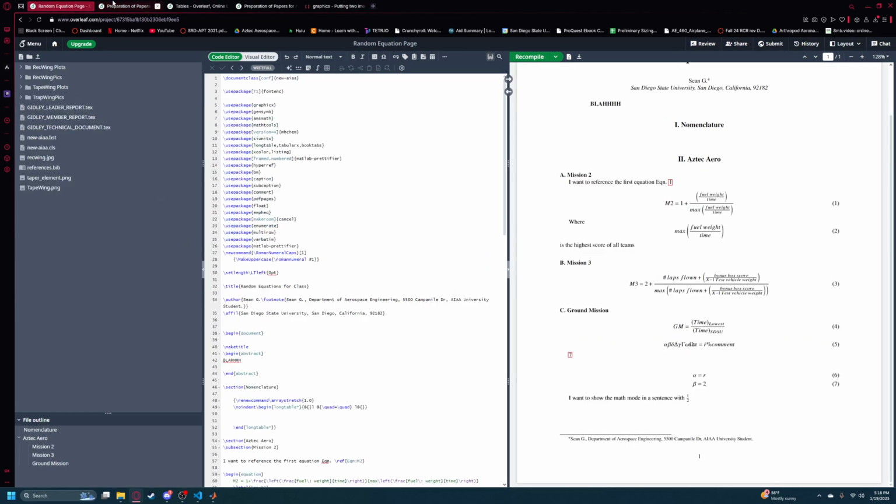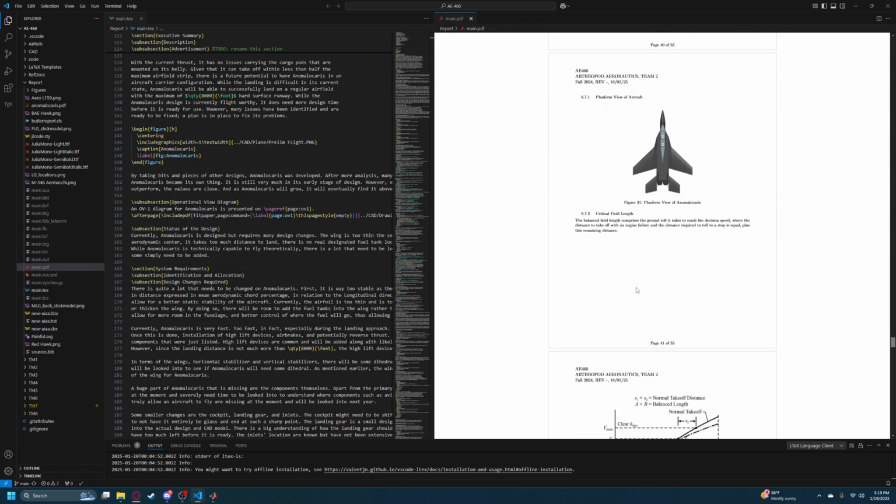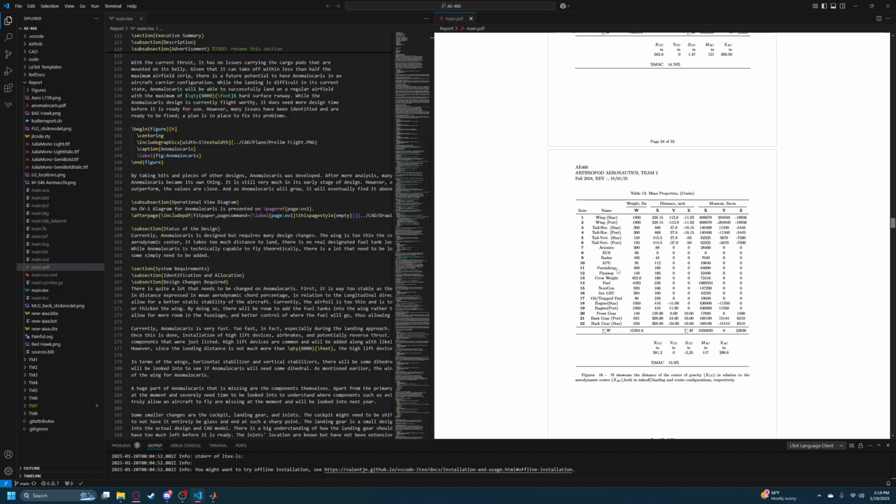I do want to show you some examples from my 410 homework and projects, but I can't do that because then you guys will have my work. So I think I can do that for my final project, which is why I'm showing you, because this is my project and yours won't look anything like this to an extent. But this is just an example of what it looks like.